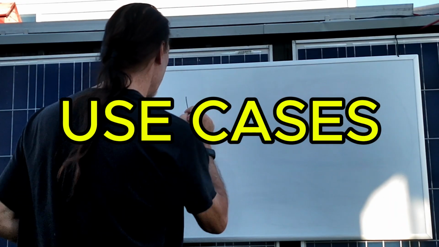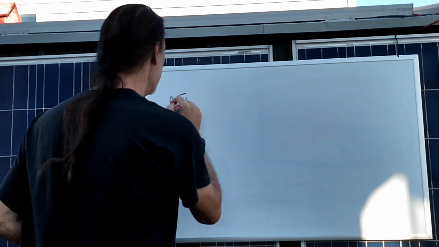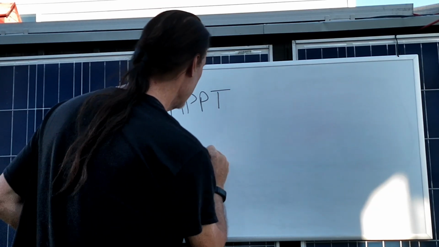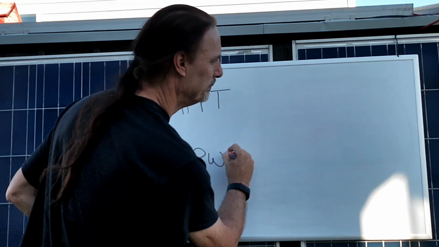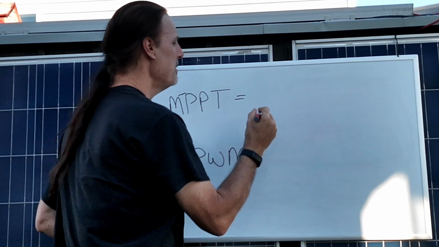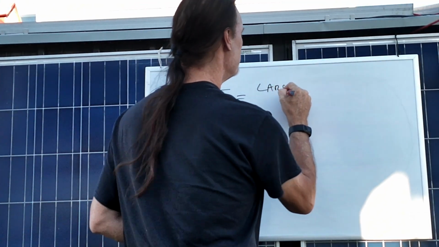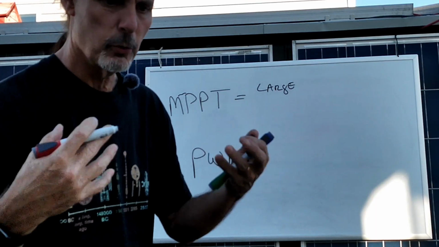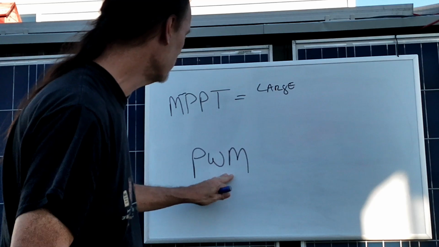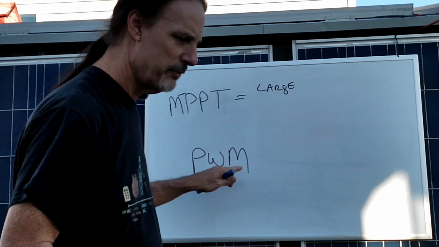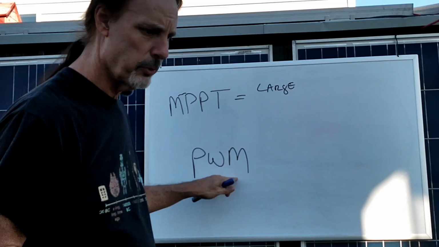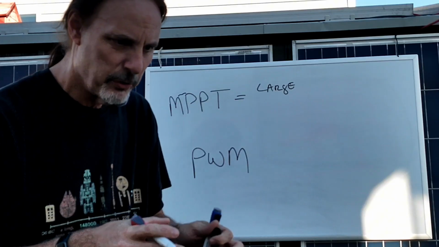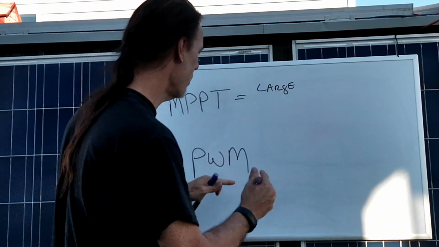Let's talk about use cases of the MPPT versus the PWM. The MPPT is for any large system where you need to parallel panels to get the power up in order to transfer it. It would be very impractical in a PWM system, if you were running, let's say, a 12-volt or 24-volt system, to go out and find a whole bunch of panels that exactly fit that voltage to where you could parallel them. So let's talk about it.